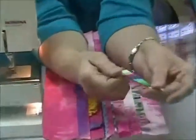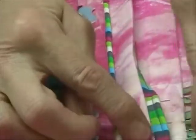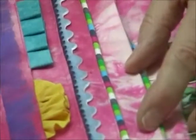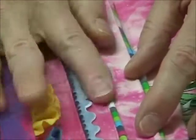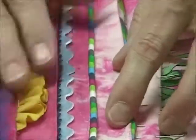Once again, you can also use your zipper foot on this if you would like. And that's what I slid down in here. And this, you just, once again, stitch really close to the edge here. And you've got this cording in there. This looks really good on garments, or it might look good on the edge of a quilt in your binding to add a little bit of extra.